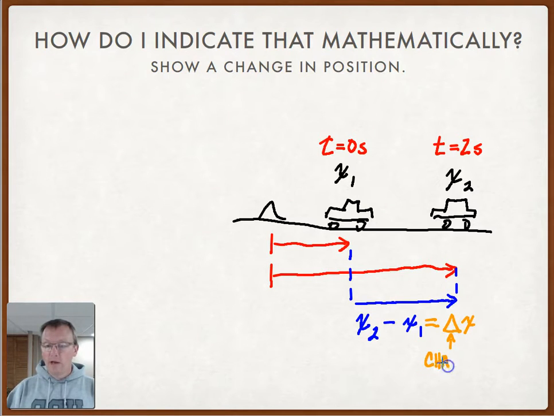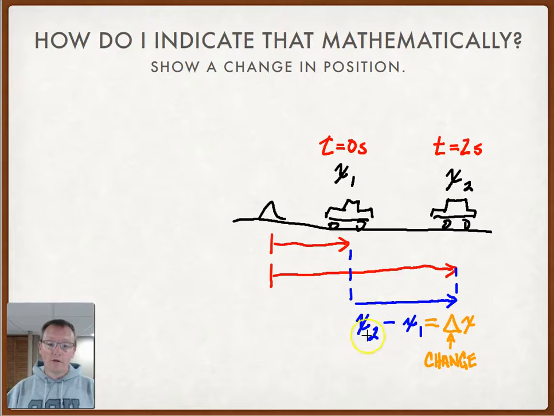So what I'm saying when I say delta x is the change in x. Wouldn't you agree that the change in x is another way of saying x sub 2 minus x sub 1? It's the same thing. But I am lazy, and this is something we do a lot, so I don't want to have to write that out every time. Again, it's so much easier just to write delta x.